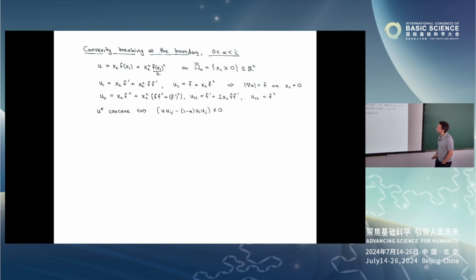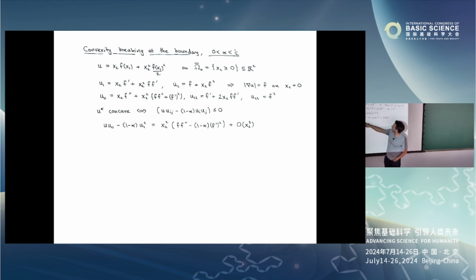And now what do we want to do? So we want to construct my f. Remember f is unknown. I want to construct it so that u to the alpha is concave on the upper half plane. And remember that being alpha concave just is saying that this 2 by 2 matrix has to be negative definite. So I want to show that. Well, we'll just compute. And then what I'm going to do is just ignore the higher order terms in x2. I want to do everything near the origin. And I claim that you can always extend. So I want to do this near the origin.